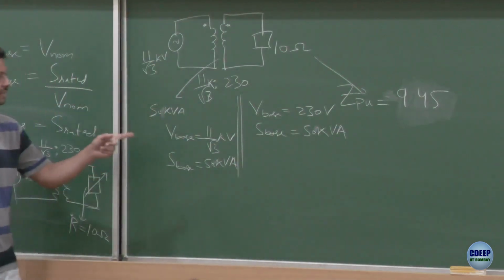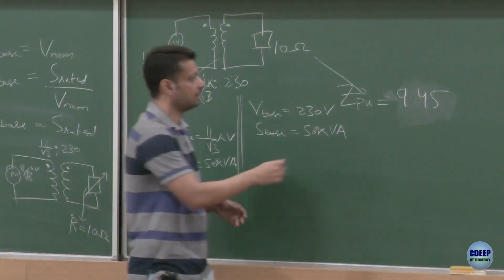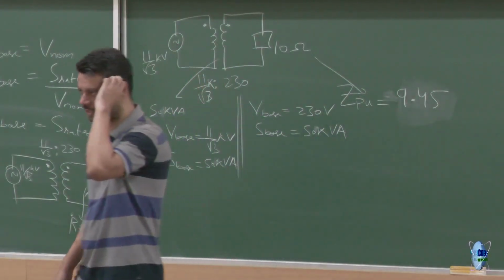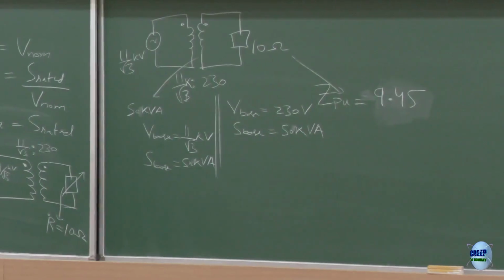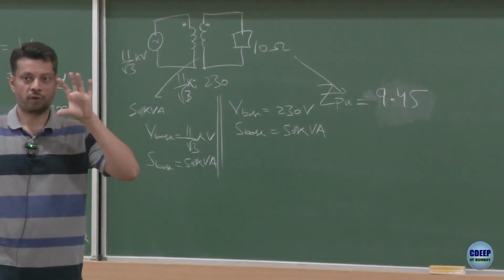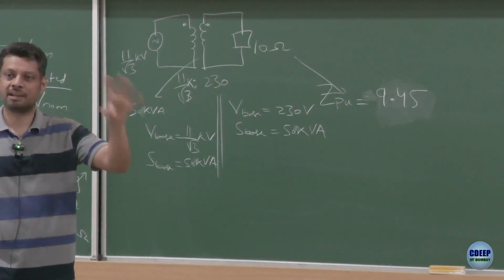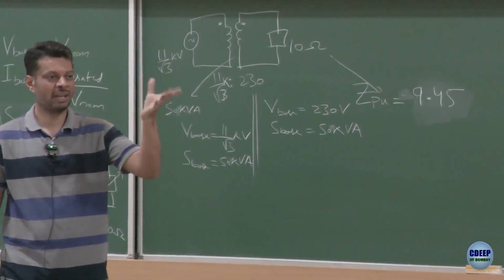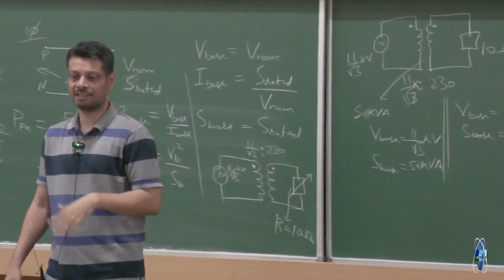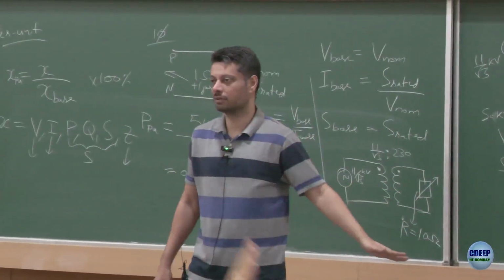So we have a 50 kVA system, Z base is something and Z PU is 9.45. Actually it's correct, so nothing is wrong here, my mistake, I sort of got confused. If for flowing rated power you require, let's say hypothetically, 1 ohm, then if you connect more than 1 ohm, say you connect 10 ohm, then the power flow is less than the rated power. So it's perfectly fine, there's nothing wrong. So I got confused.